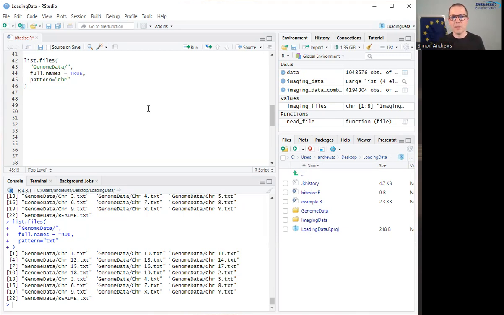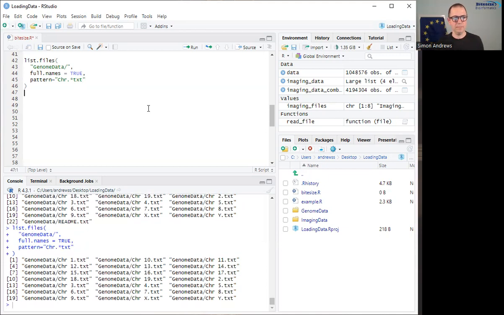In a pattern, a dot means anything, so you can have any character at that point. You can then add after the dot a star, and the star means any number of anything. So what it's going to look for somewhere in the file name is CHR with a capital C, then anything you like in the middle, and then TXT on the end, which will now find me only files which have CHR something, and then TXT on the end. That gets me the chromosome files, but it doesn't get me the README.